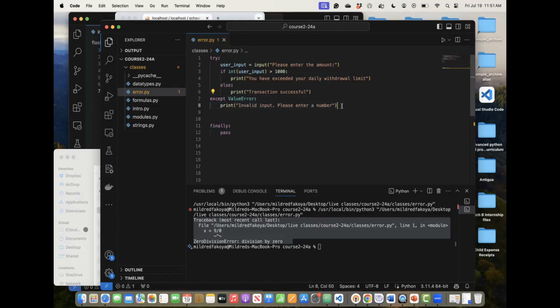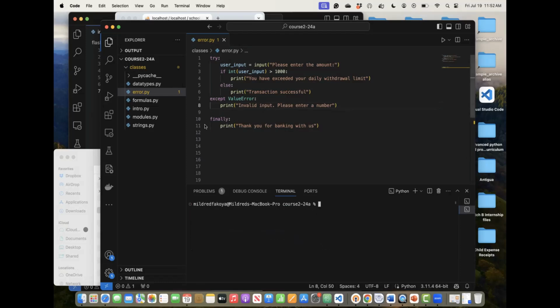Okay? And regardless of what happens between this, we want to have a finally block. We can put several types of exception, but let's just make it simple for you to know that. So regardless of what happened in this, in the finally block, we want to say thank you for banking with us. So in case the person just rejects their ATM, you always want to have that message, thank you for banking with us. So this is just one hypothetical scenario that we are using to illustrate how to do this.